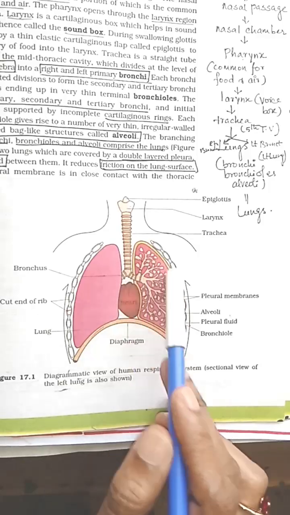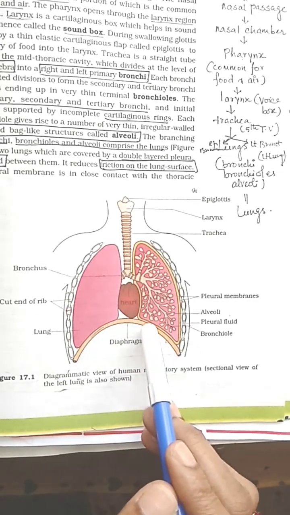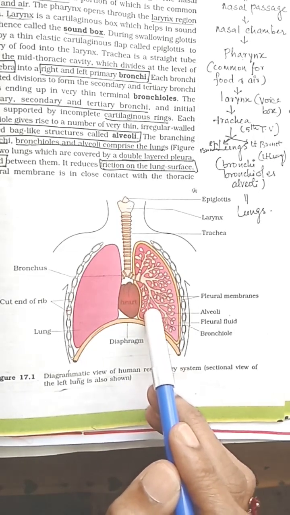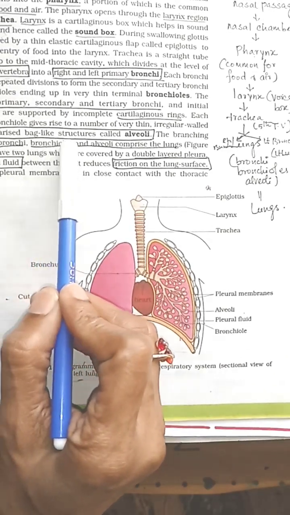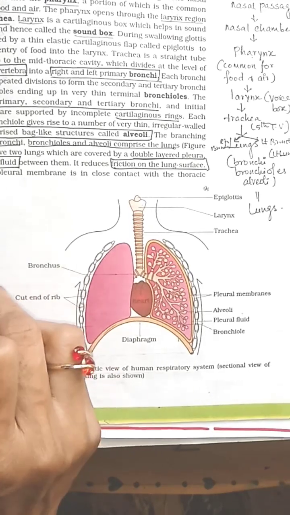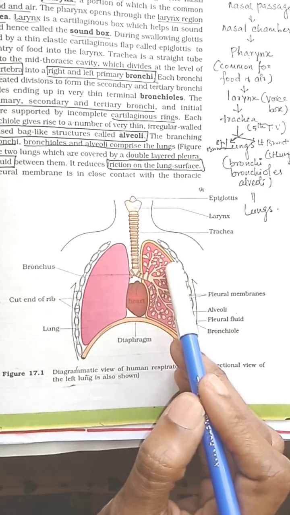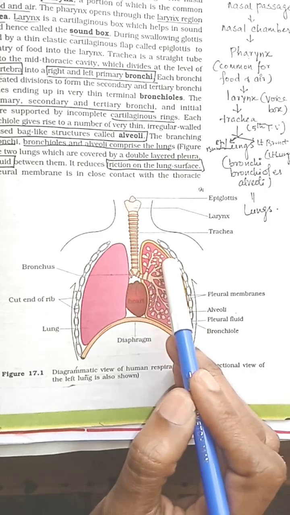Okay, so lungs is a soft tissue. It does not have any bone. It is made up of only soft tissue, and that soft tissue is nothing but made up of bunches of alveoli. Okay, they are grape like structures. See, it is given here, they are vascularized bag like structures. Vascularized means they have enormous blood supply. Vascularity means blood supply. So each and every alveoli is a small rounded, grape like or bag like structure which is surrounded by blood vessels, lot of blood vessels.